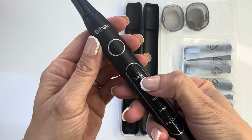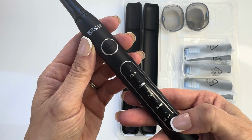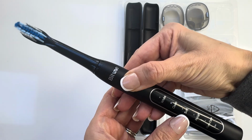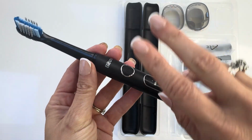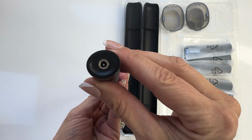There are also 5 modes. So it has the white, the clean, the soft, the polish, and the gum care. I really like starting with soft because it can be pretty powerful. Let's see if I can rotate through each of these and just show you the different options. There we go. So you can kind of see they have a different pulsation or a different timing. It does have a 2-minute use, so you know you've cleaned your teeth for 2 minutes.